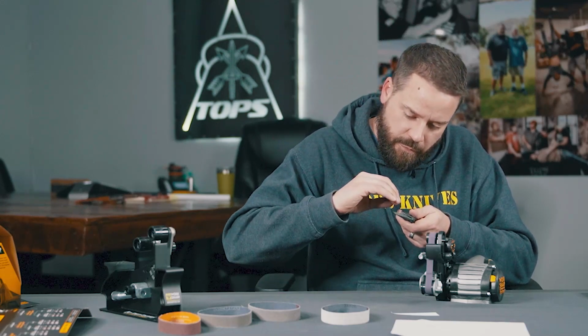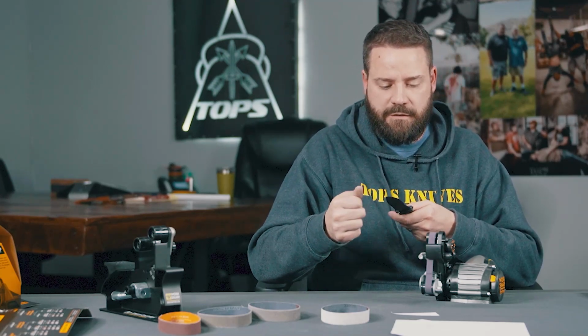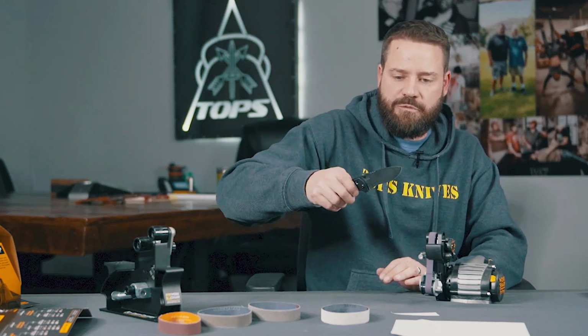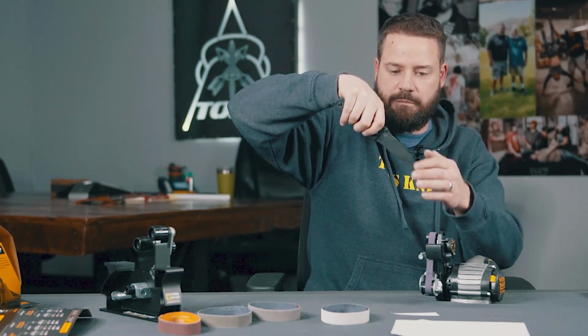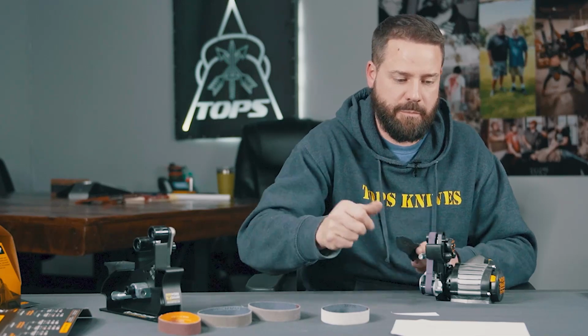So this edge looks real even until I get to the tip. But on the other side, it actually looks pretty polished all the way through. So an extra reason to use that polishing belt is you can see when you're done any spots where you're inconsistent. Maybe you've twisted the knife a little bit, or maybe you're not quite raising that tip enough to make the right contact with the belt, like me. But it's one of those things that just helps make sure that you're doing it right. So at this point, I feel like we're pretty darn sharp.